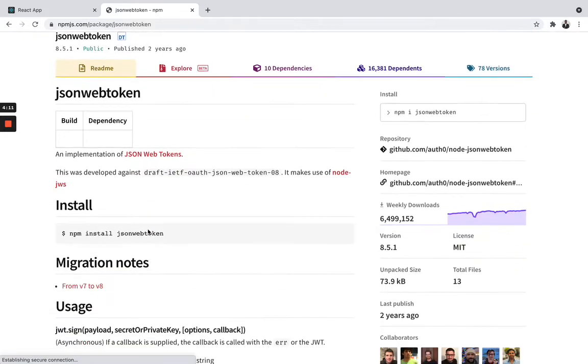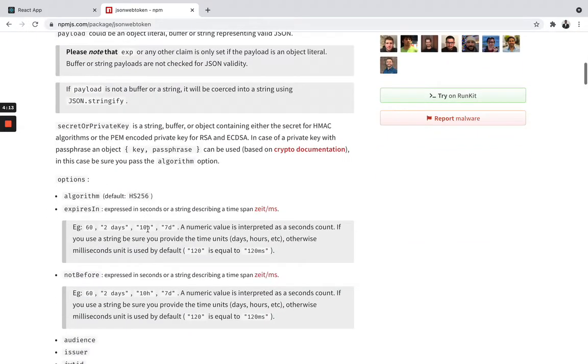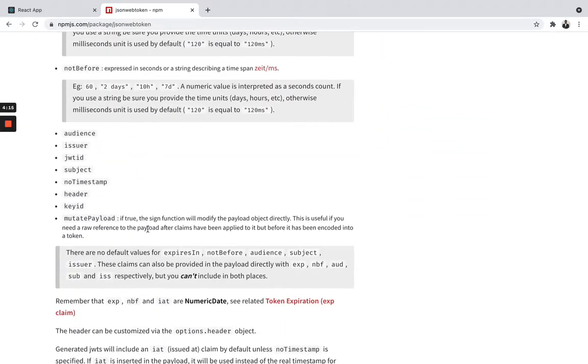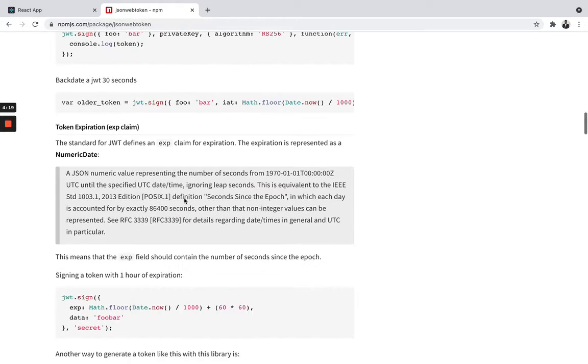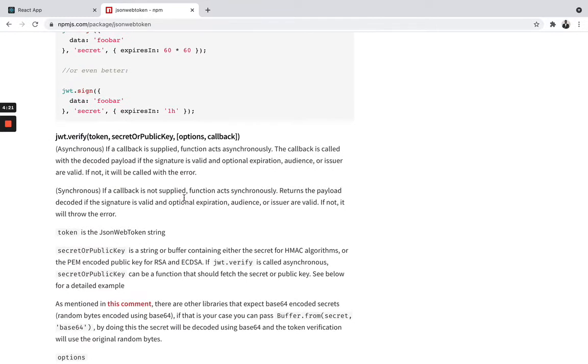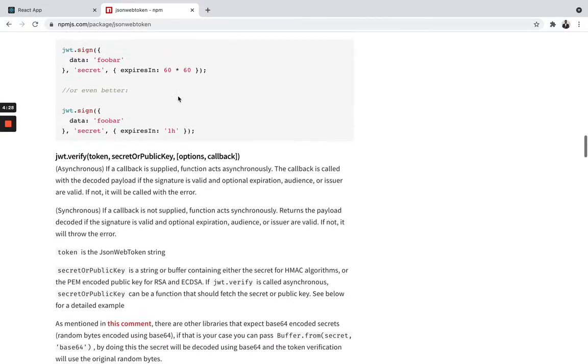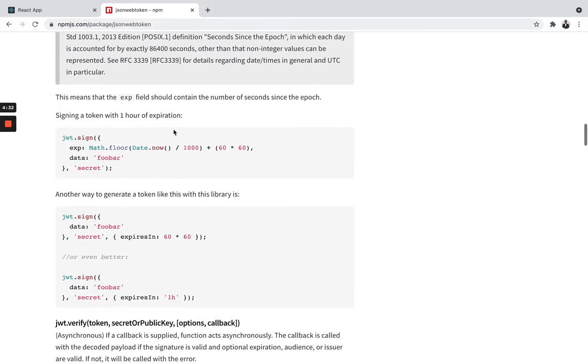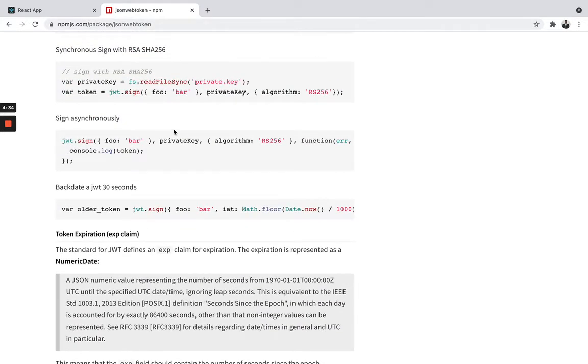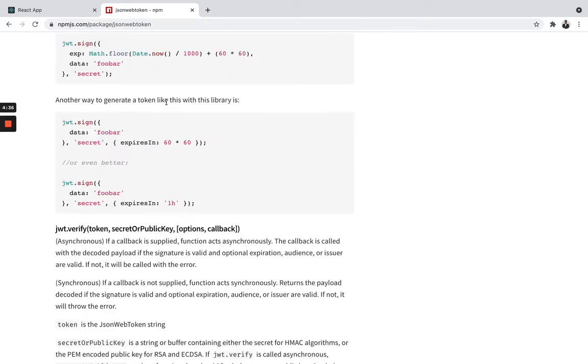all right, so we see that we need to have a token. We have the secret here, and we can define an expiresIn. So the expiresIn can be 1 hour.